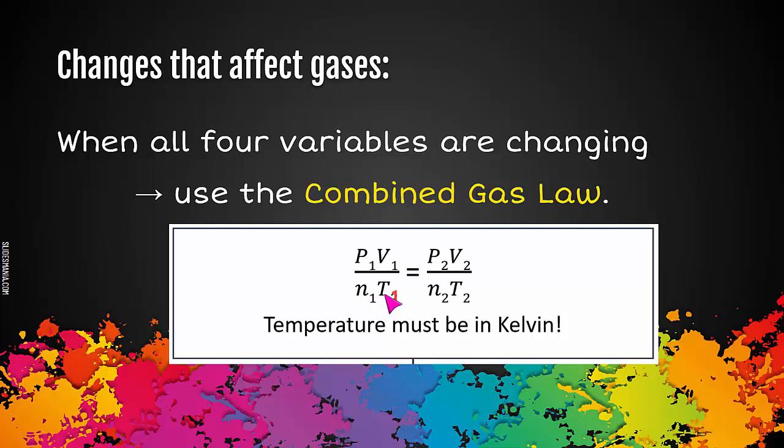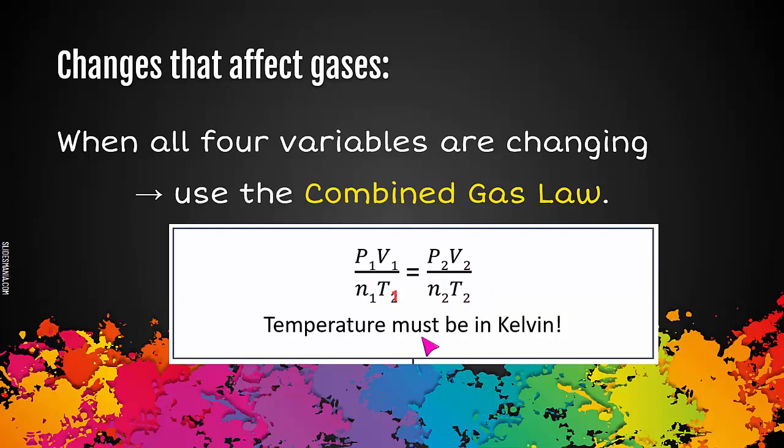Again, maybe the temperature changed. Maybe you put more air in the tire. Something happened. These are the final conditions. So the final pressure, the final volume, the number of moles in the end, and the final temperature. So please make sure you have a note that the 1s indicate starting conditions and the 2s indicate ending conditions.